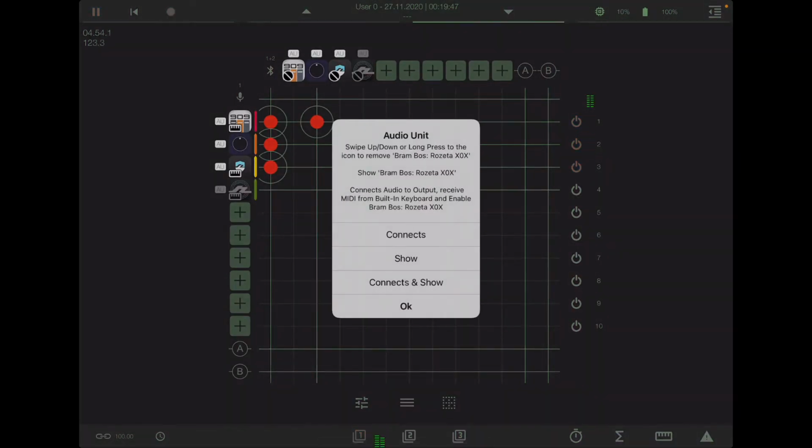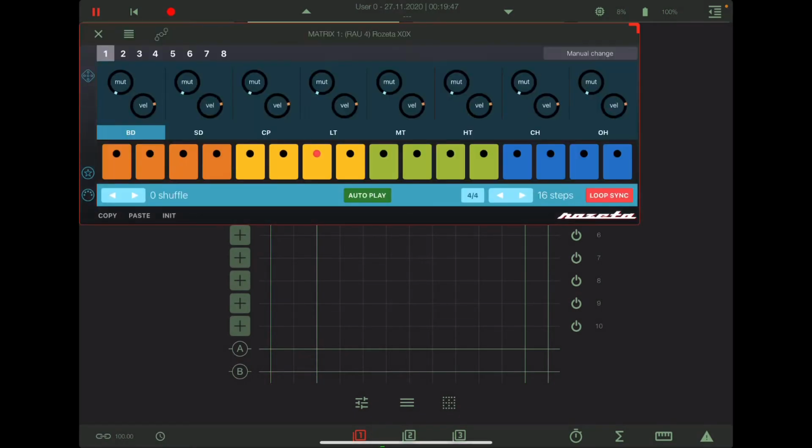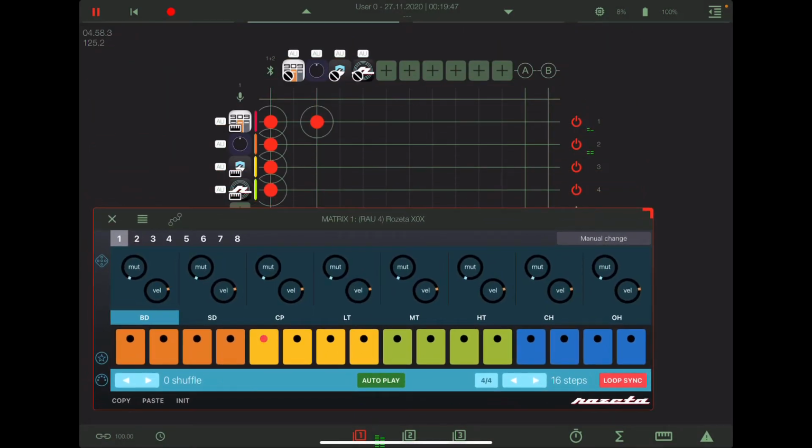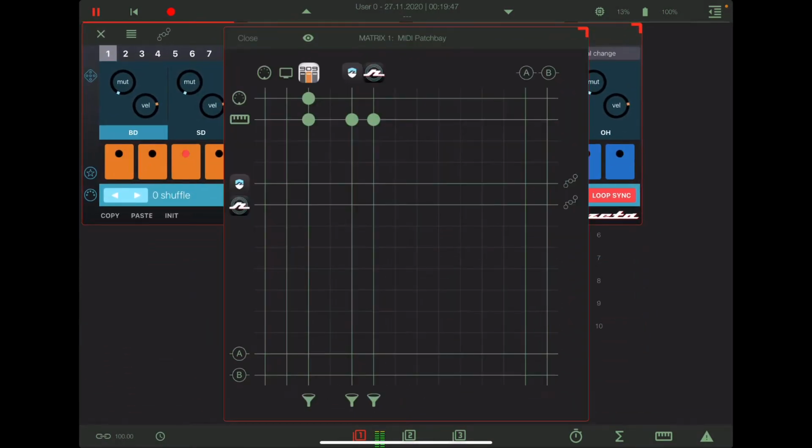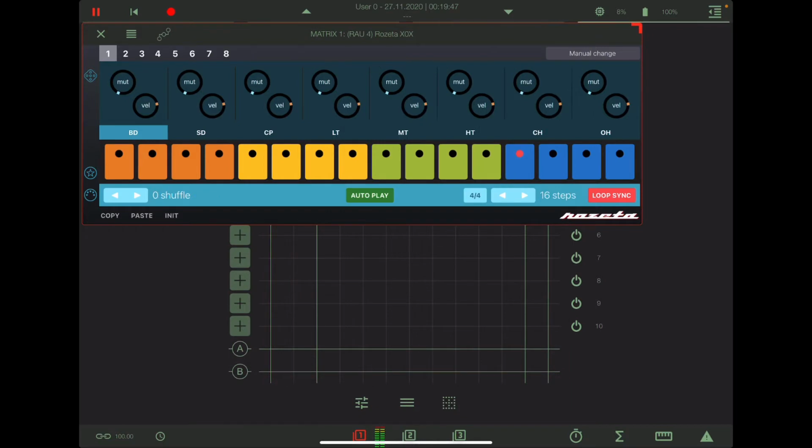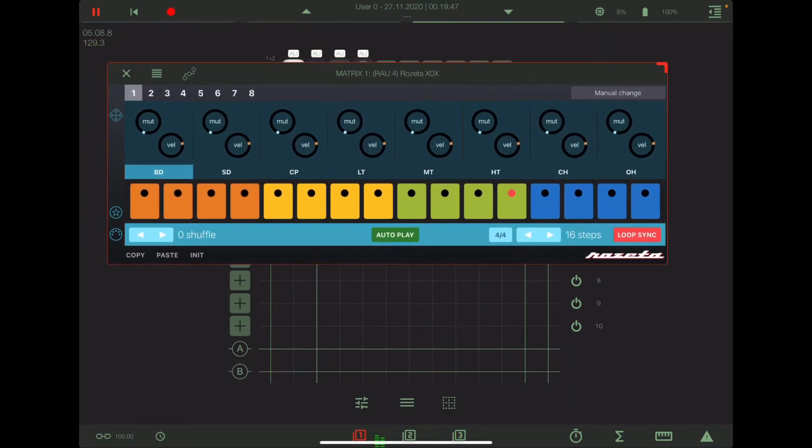From the Rosetta suite, let's connect this in the MIDI patch bay. Oops, there we go. Now, we don't need another snare. Let's see what we've got here.